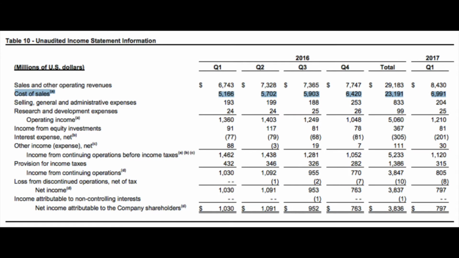So the next part of the income statement is the cost of sales. The cost of sales are the direct costs that can be attributed to the production of what the company sells. This includes things like the cost of the materials used. For LyondellBasell, this is the cost of whatever petroleum they use to manufacture the plastics and things like that. This cost also includes labor costs that are associated with the production of the goods.